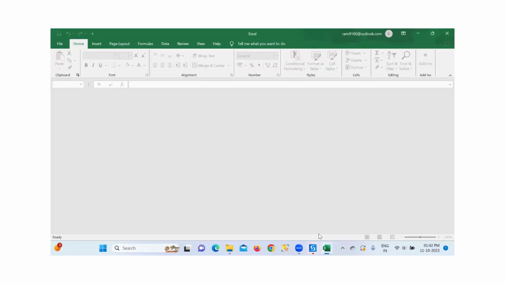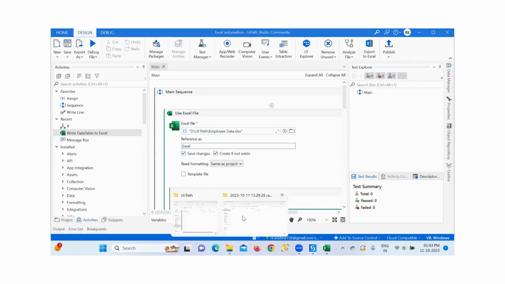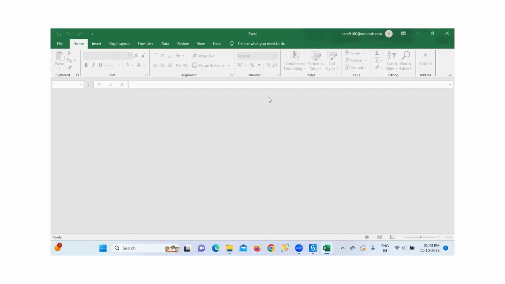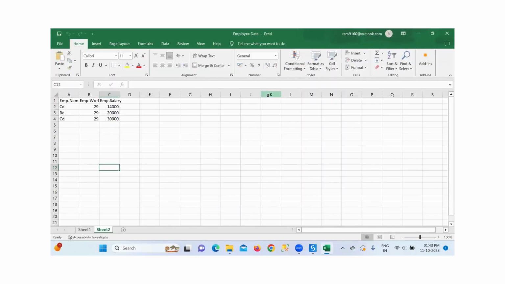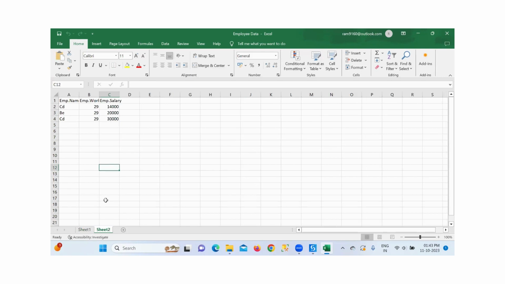So it completed. Whatever data is in Sheet 2 was written based upon our condition, the employee salary greater than 10,000. So these are the three employees we have. So it returned to the sheet.